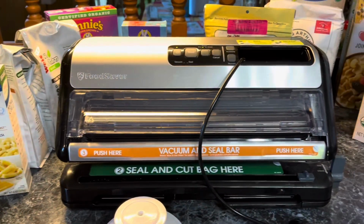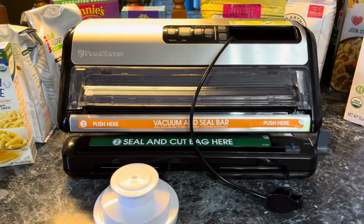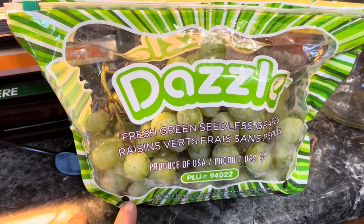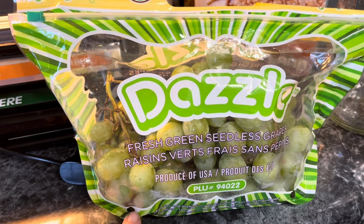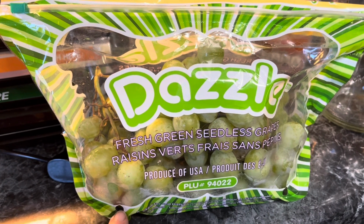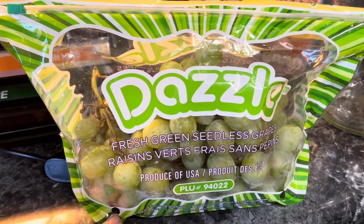That is the basis of how to vacuum seal. Now, different products do have different methods. Most items are sealed just like the rice, but let's move on to another one. Remember how I said I was going to vacuum seal my grapes? That is correct. You can vacuum seal your grapes. It will extend how long they last. Here's the punchline. Do not store them on your shelf. They do not become shelf stable. Instead, you're going to vacuum seal them. Put them in your refrigerator and it will extend the date.